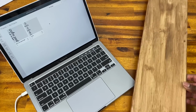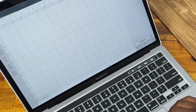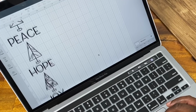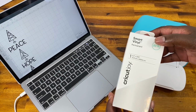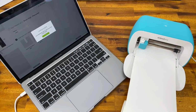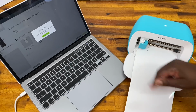Once that's nice and dry, I'm ready to go into Design Space and design my vinyl that I want to transfer onto my wood to make a farmhouse wood sign. Now all I did was find some Christmas trees, type some lettering, and then I pulled out my permanent 20-foot long piece of glossy white vinyl.